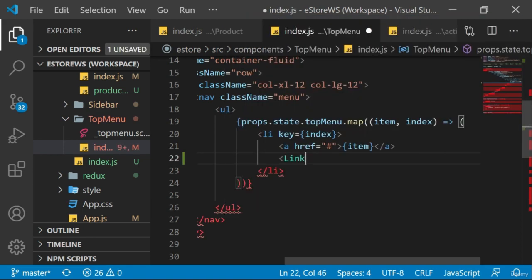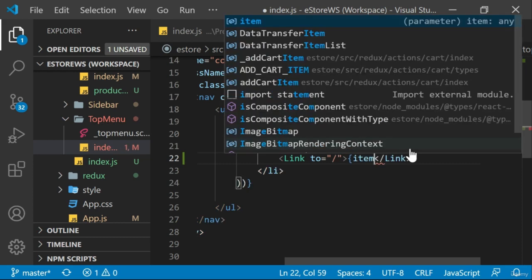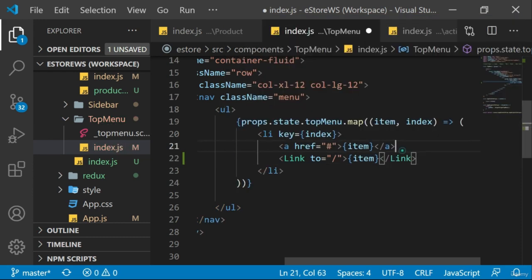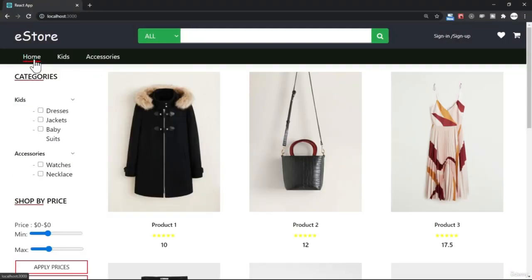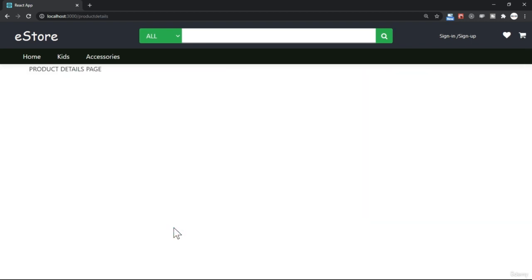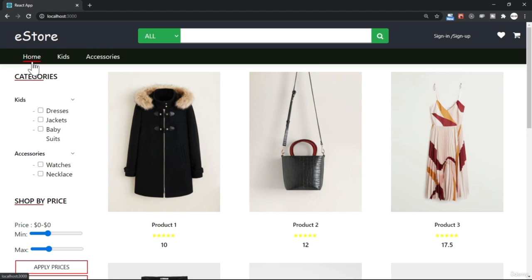And configuring the link. So I'll say link to. There will be a root path. And here I'm going to show the values which are dynamic. Now I'll remove the anchor tag. Let's save and check the output. Now you see that when I click on the home, we come back to the home page. When I click on the product one, it leads me to the product details page.